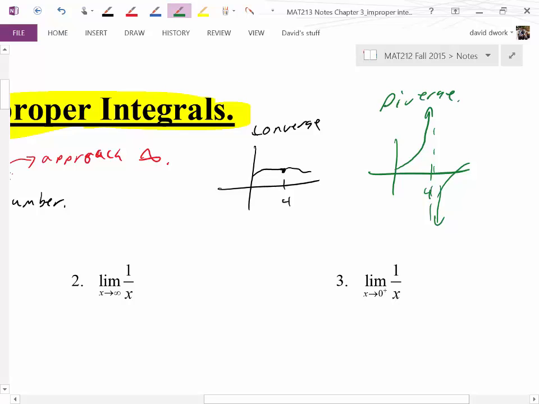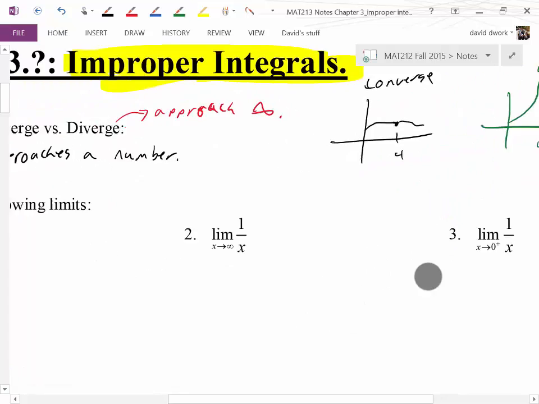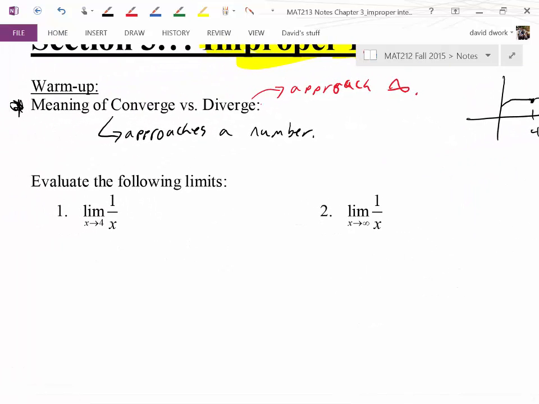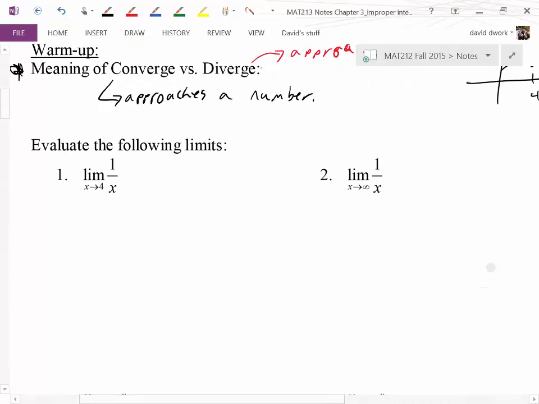Okay, so after a lot of the problems, we're going to say, does it converge or diverge? Or a homework problem might ask you, does it converge or diverge? So you just have to answer those questions. Now, the rest of this lesson is just going to be a combination of things you already know. The first thing that we need to refresh is limits. The basic idea from limits was if we could substitute in the number, that's all we needed to do, and we were done, as long as the graph was continuous at that value.